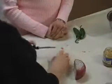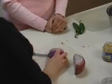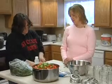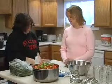We are using the red onion. Remember, this one doesn't have quite as strong a pungent flavor as something like your white or your yellow, and that goes again with taste. So if you really like that onion to be the stronger flavor in this, you can change your onion variety as well. Other things that you could add into this would be scallions. That would add a different flavor as well.